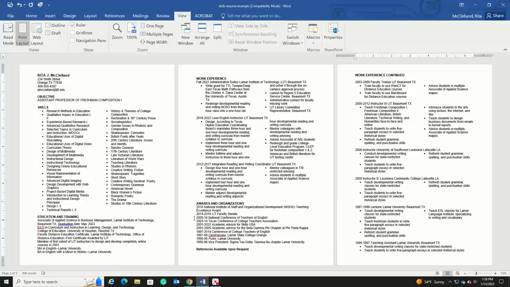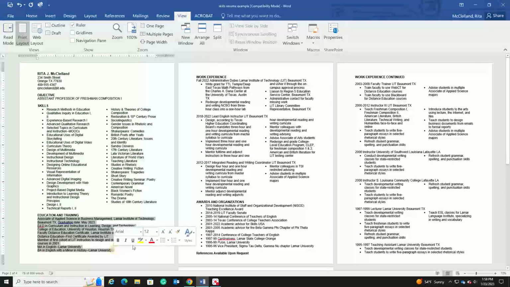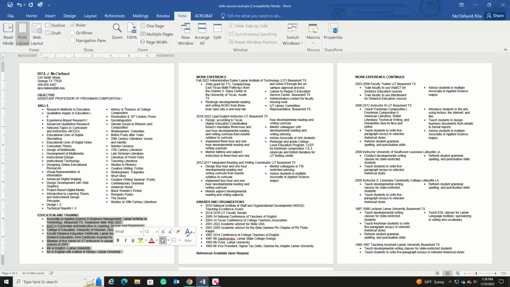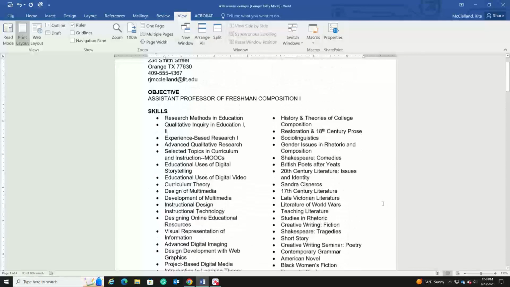There we go. I did forget something. I need to bullet these. If you're going to use bullets, and you are, use bullets everywhere that you need them. There we go. I need that too. Every list should be bulleted. That looks nice. And see how much easier it is to see, from page to page.